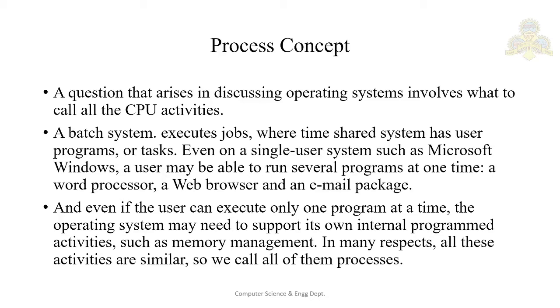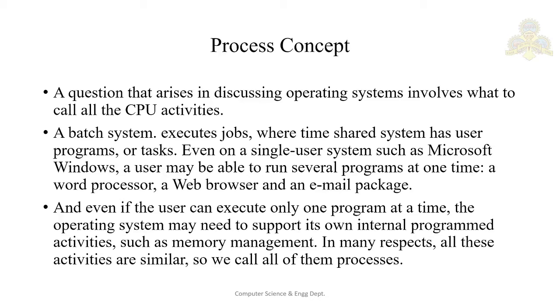Your batch system executes jobs, but a time shared system has user programs or tasks, right? So even in a single user system such as Windows, a user may be able to run several programs at one time. That is, he can run a browser, word processor, email package, etc. And even if a user can execute only one program at a time, the operating system may need to support its own internal programmed activities, those are your memory management. So, in many respects, all these activities are similar, so we call all of them processes.